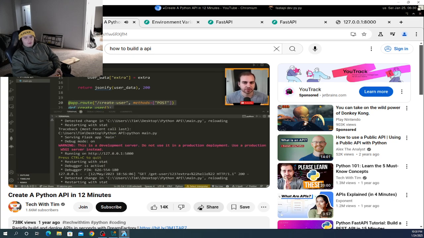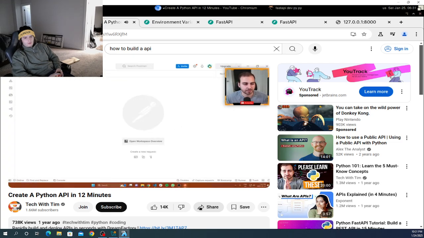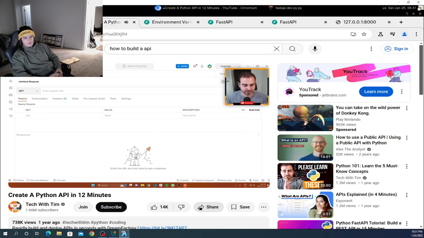Alright, so my Python server is running, so I'm going to copy the URL that it's running on right here, which is localhost port 5000. I'm going to open up my Postman software. I'm going to click plus here to create a new request. I'm going to paste this in, change the URL to create dash user, change the method here to be POST, and then I'm going to go to where it says body because this is where I'm going to include my JSON data. I'm going to change this to say raw data. I'm going to go here to text and change this to not JavaScript but JSON.